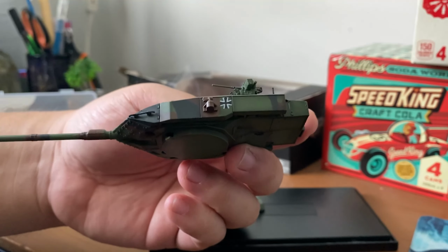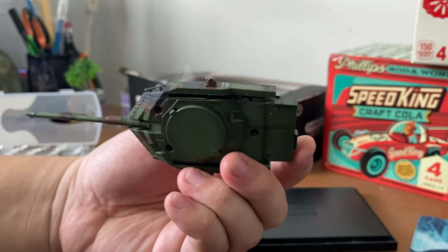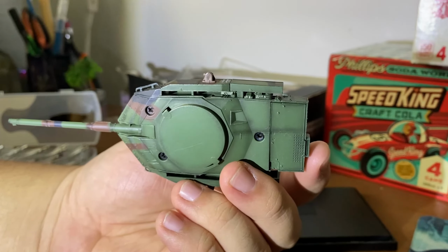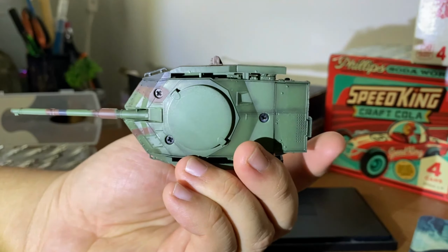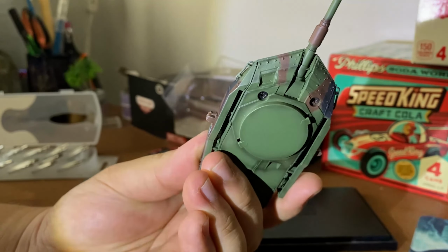Turret. I'm not sure if you could see. Is there a light there? Not sure, it's really dark. The underside is also dark. There's no hole on it.